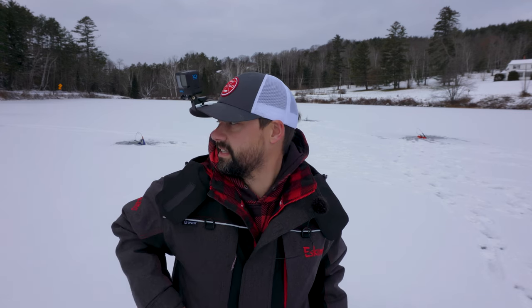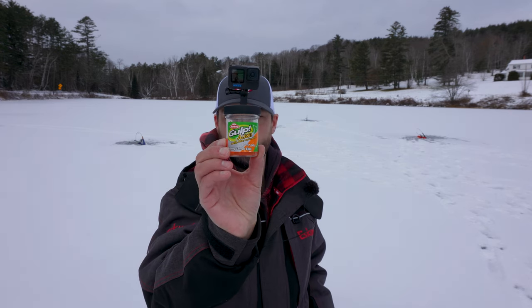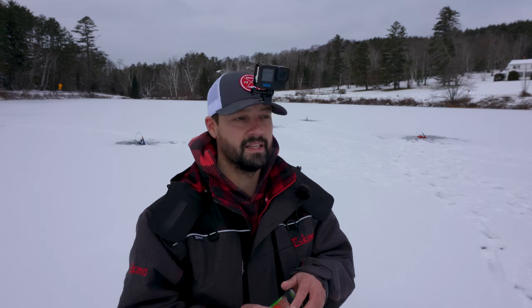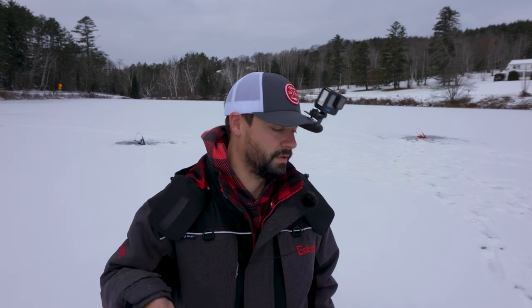Oh, I forgot to show you guys the eggs. These, recommended by John over there, are Gulp Alive Berkley Fishing. And these are the floating salmon eggs. Now, like I said, there's a bunch of different varieties. There's Potsey's eggs. It's all different sorts of stuff. You better make sure you check your regulations to make sure you're using the right stuff. But the floating ones in orange seem to work really, really well.